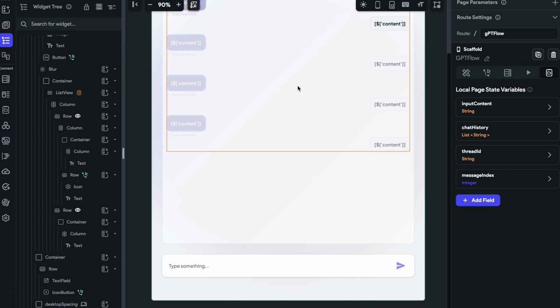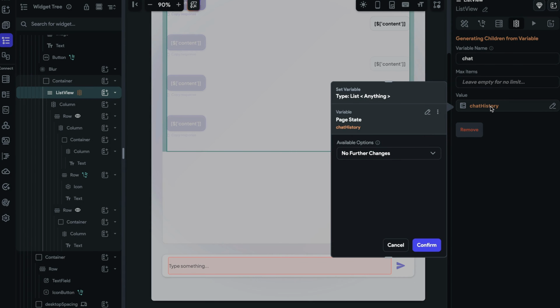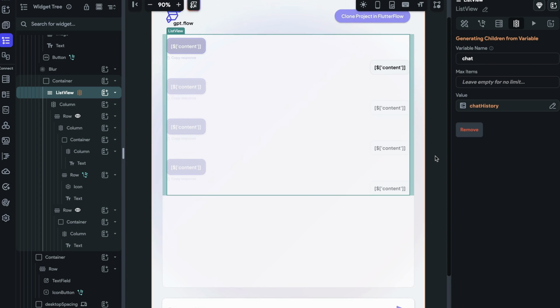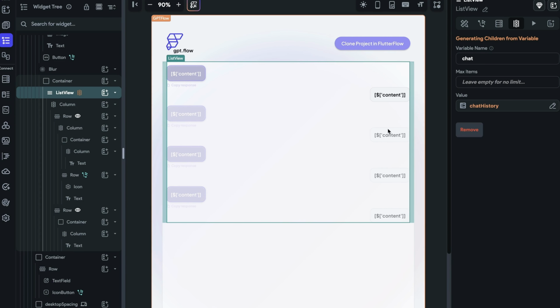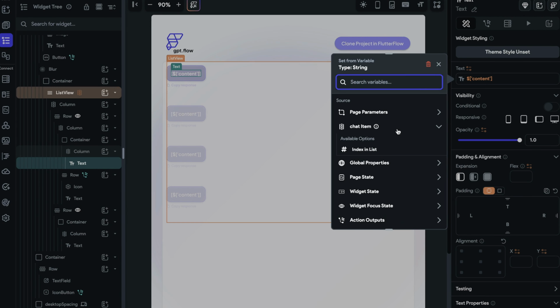Now with our list view, we'll check that it's still creating its children from our page state variable called chat history. That's great, but we do need to alter our text bubbles. These now just need to come from the chat item, and we select it just like this.